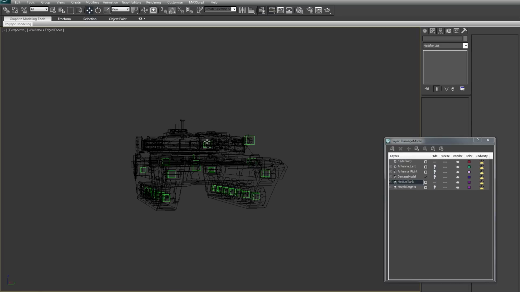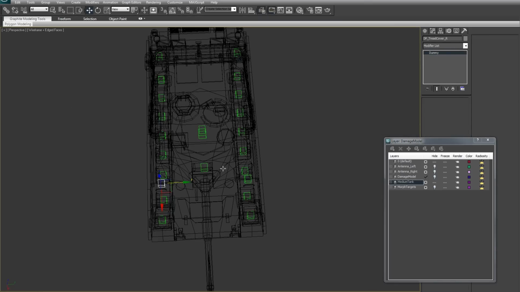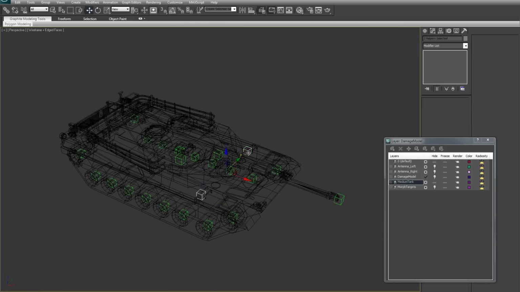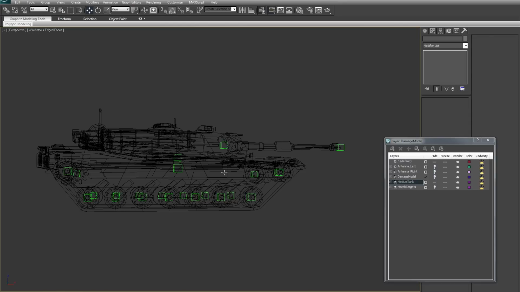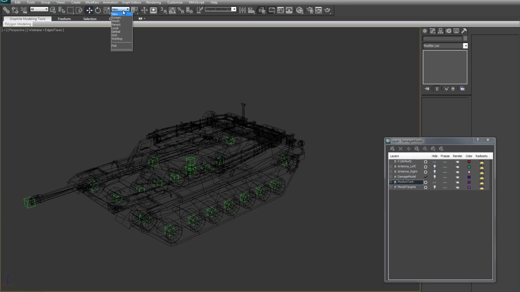So hide that one. Okay, so this is basically our base rig. Let me switch over to helpers.